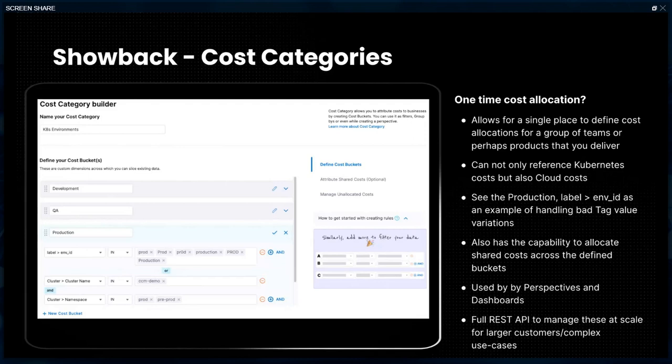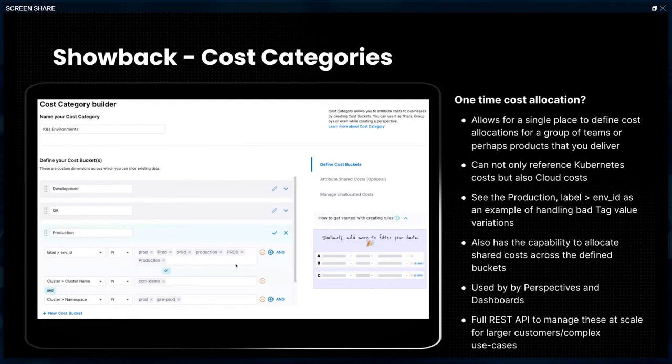categories. In this example, I've got 3 cost categories that are divvying up the cost of my Kubernetes environment: development, QA, and production. The production view is expanded, so we can see it's including costs where there's a tag or a label, environment ID, which has any of these values for production.